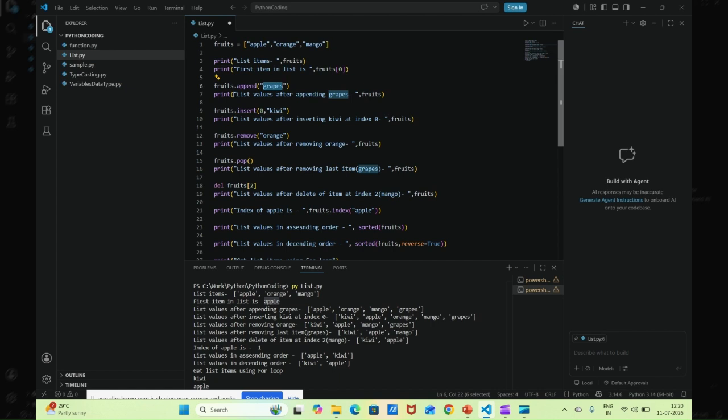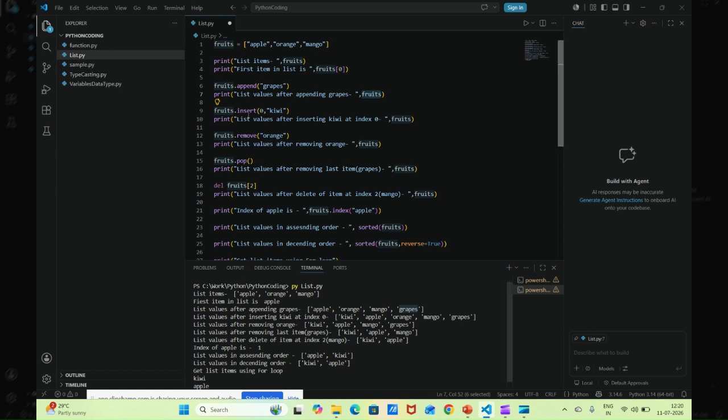So at line number 7, I am printing after appending grapes, what is the latest list. So after appending grapes, right? Grape is added at last. So using the append method, we can add an element to the list, and the newly added item will be appended at the end of the list.